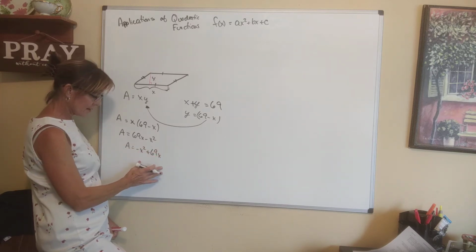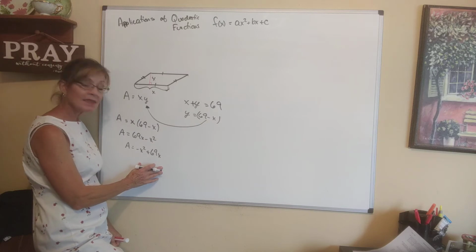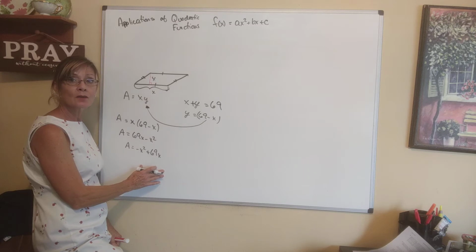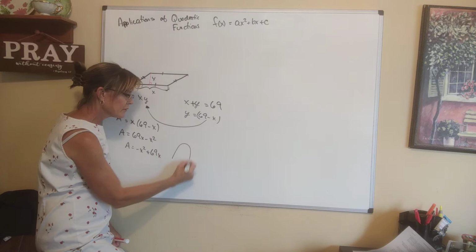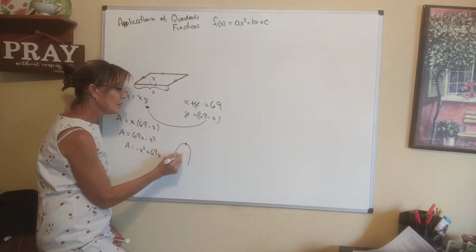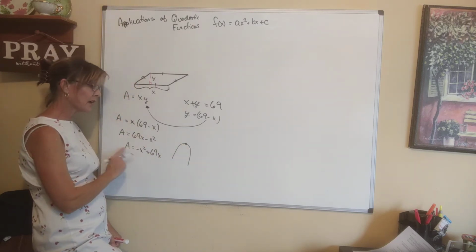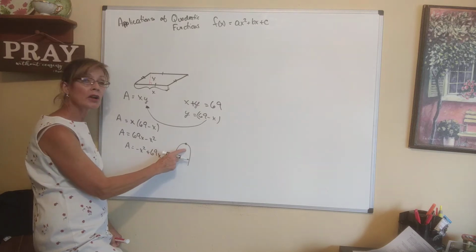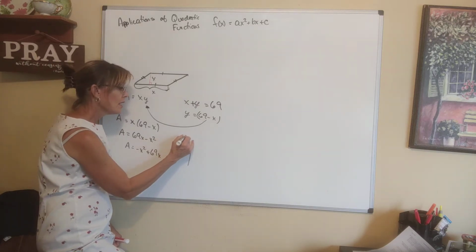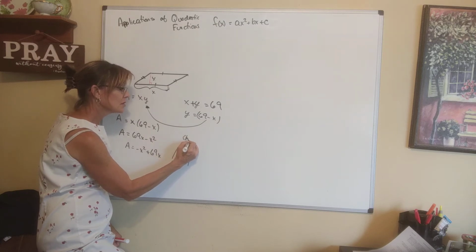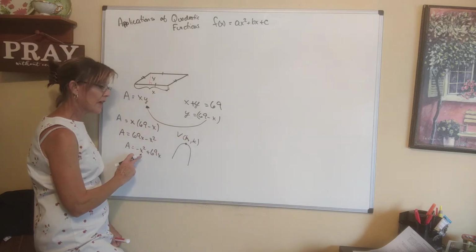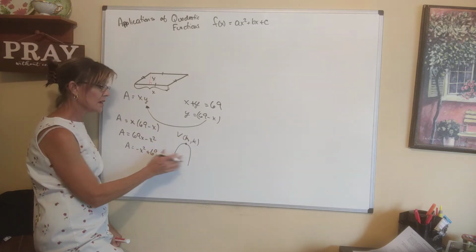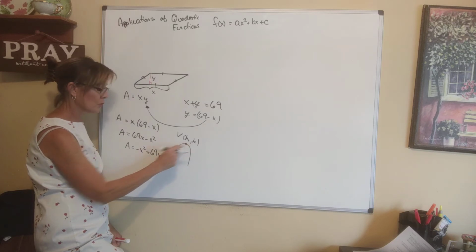Now, what's familiar about this is that it's a quadratic equation. This is the equation of a parabola that's facing down. Do you see that negative? So it's this kind of parabola. And the maximum, and this is area and I want the maximum area, will occur at these coordinates. This H, whatever it is, would be the value of X that I need in order to make the maximum area, and the maximum area would be K.